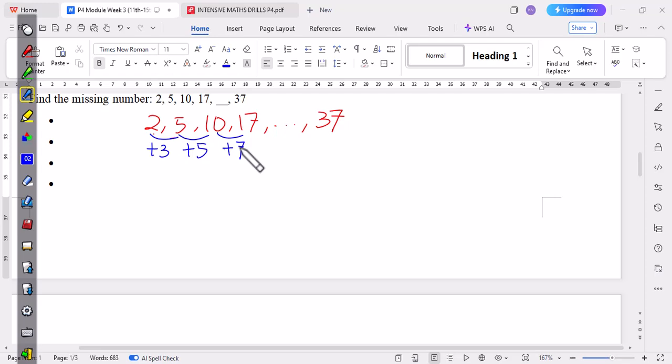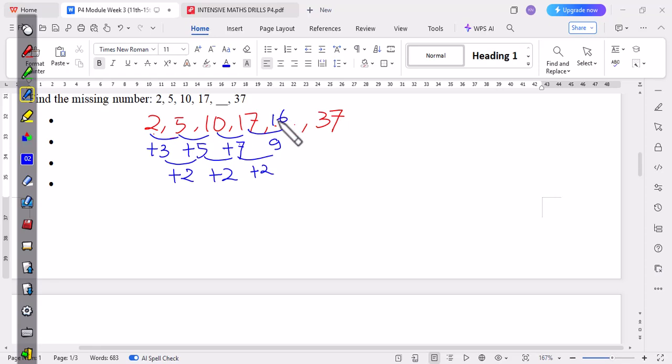So we can find the relation between the numbers. If we see this one, the difference between the next number must be plus 2, plus 2. So this one must be plus 2 again. So this one must be 7 plus 2, it's 9. It means this one must be 17 plus 9, we have 26.